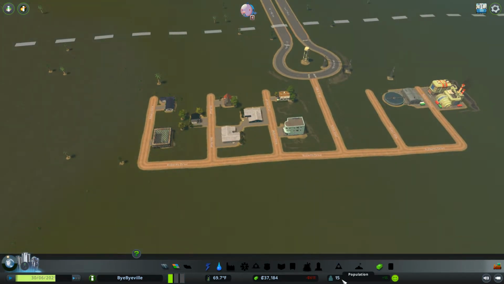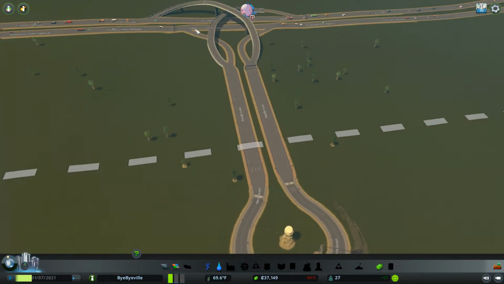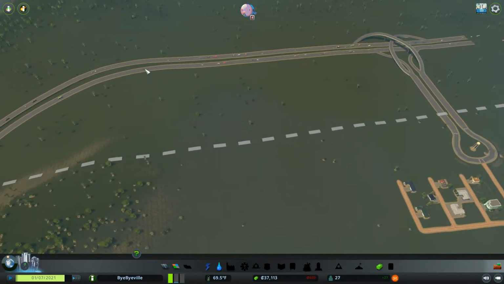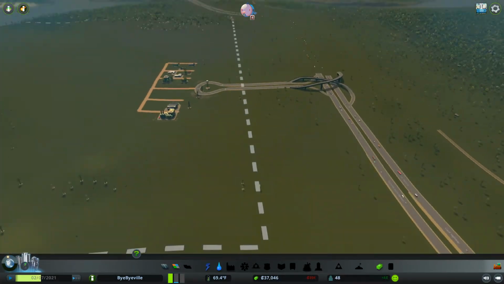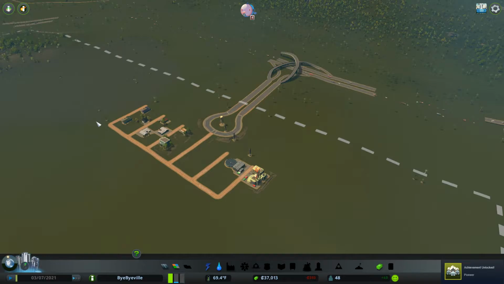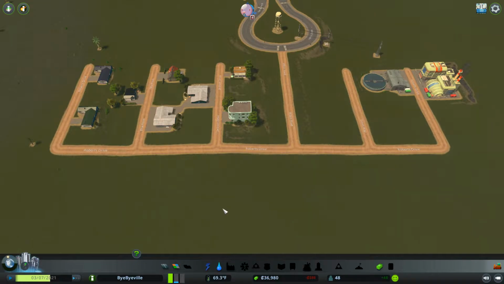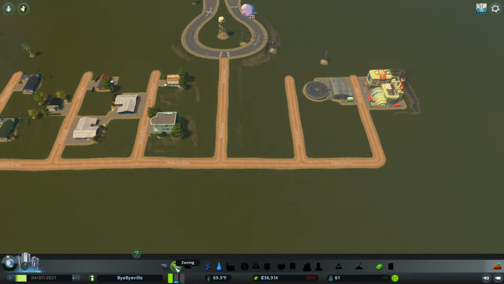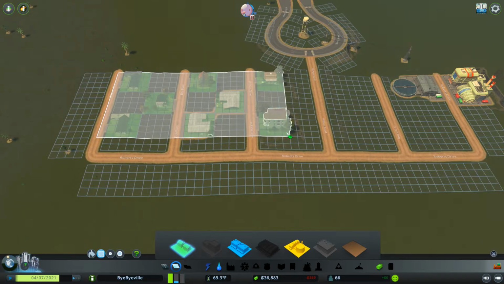We got 2, 15. So they should be driving in very shortly. Oh, I thought the road got deleted. What is going on with that? Whoa, something is wacky. So we got a huge demand for houses over here. Oh, my assets still push through, and I even turned them off. That's weird. Alright, so we're just going to zone all of that.